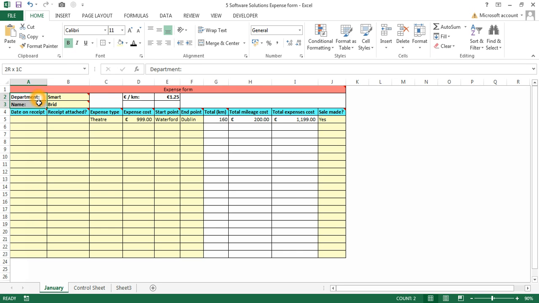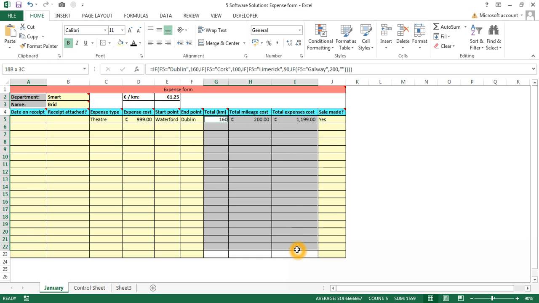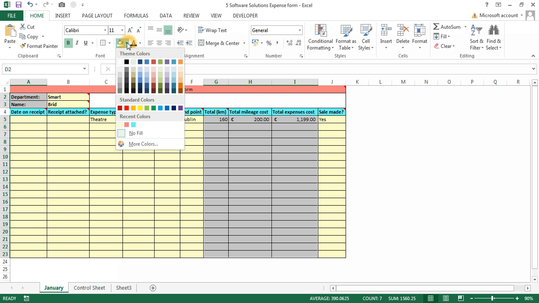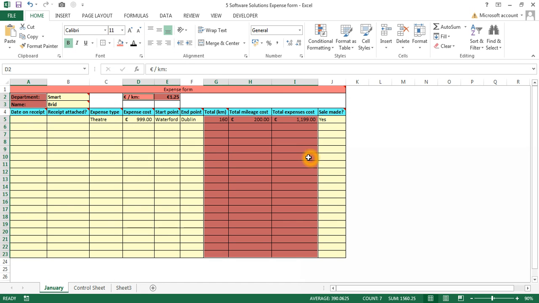And then here it's going to be a different color again. I'm going to make that lighter red. Okay, so the user is never going to modify anything in the red areas.